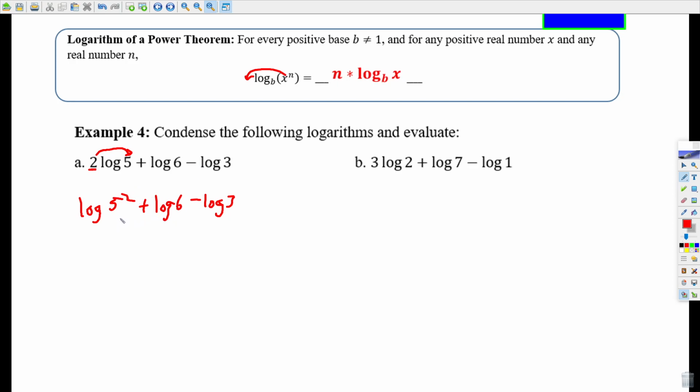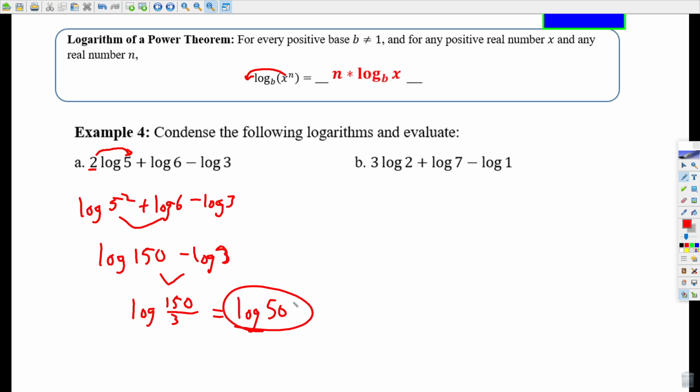So we're going to go ahead and put these two together, which, by the way, we could probably do 5 squared if we want. But when you see a plus sign between them, we're going to multiply. So I'm going to put those two together and just say it's log. This would be 25. So we're doing 25 times 6, which is 150. Minus log 3. And then when you see subtraction, put them together. We know that that's division. So we're going to do 150 divided by 3. And I'll go a little bit further here because we can do 150 divided by 3, right? That turns out to be just log of 50.